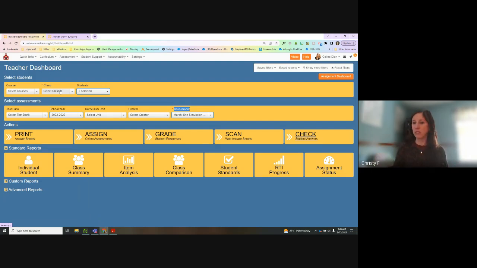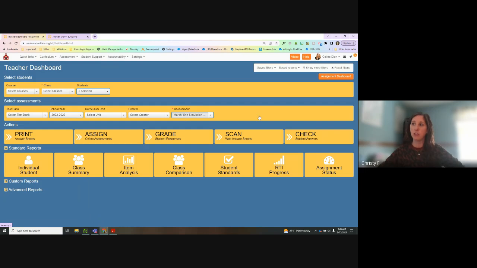So if I don't select a class, but I have students, it will allow me. It kind of just means you need a group in order to look at that. So that is a bit misleading. That does get confusing for people. But since I have students selected, I'm not required to select a class. However, I do need an assessment.